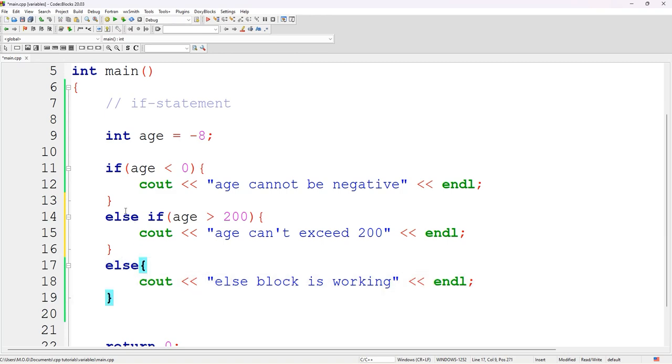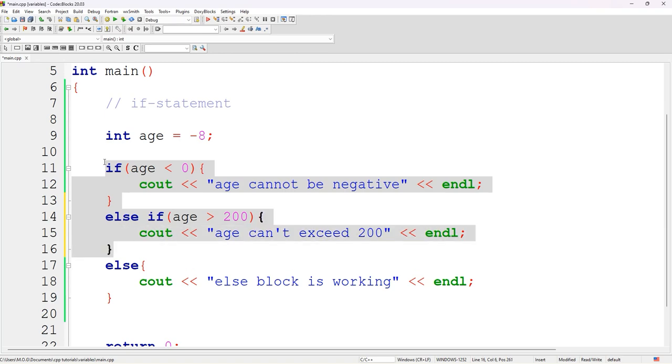Now keep in mind that the if has a condition. The else if has a condition, but the else doesn't have any condition. The else is a standalone. You just give it a block, starting curly bracket, ending curly bracket, and your information comes within. That is about the else block. Please, I hope you are with me. So that is the change of condition: first condition and then second condition.